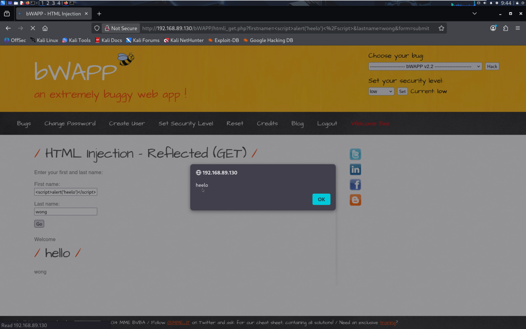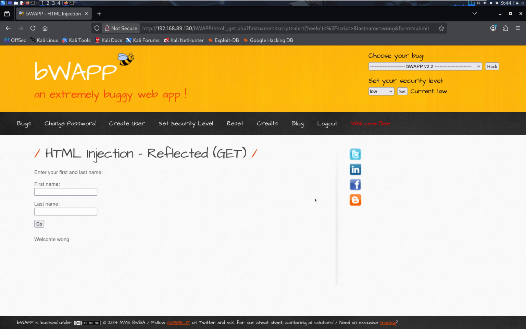You see, the JavaScript code has been executed. Very dangerous. Then we can run JavaScript code to retrieve the cookie of valid users, even the administrator. Okay, so very easy with the low security level.